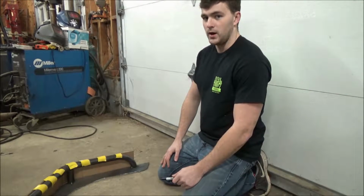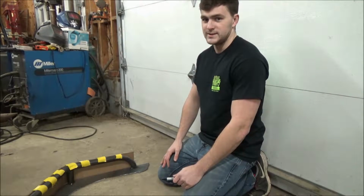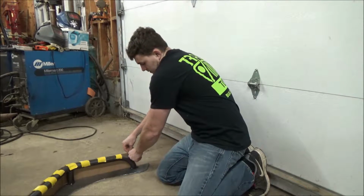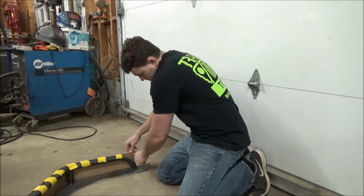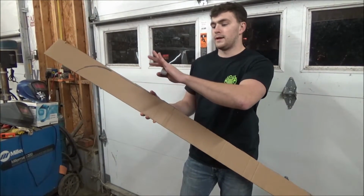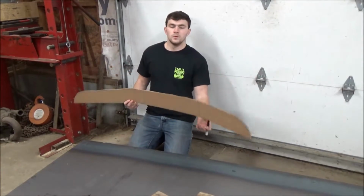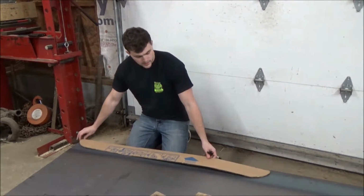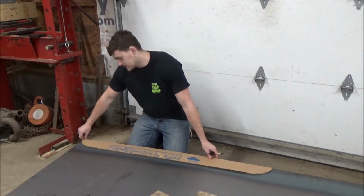Once you've taped your template onto your tubes, you want to go ahead and trace the end to match the radius. Once you've gone ahead and traced the radius of the tubes onto the template, you're going to go ahead and cut it out with your razor. Once you've cut out your template, you're ready to put it on your metal and go ahead and trace it out. You can do both sides at this time.